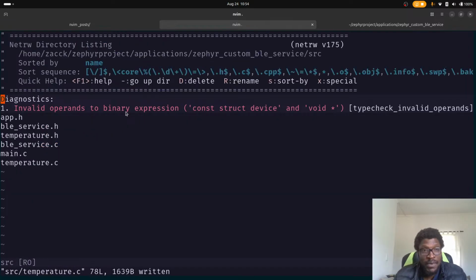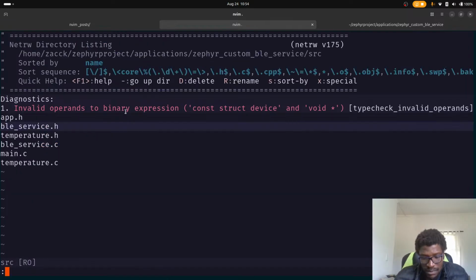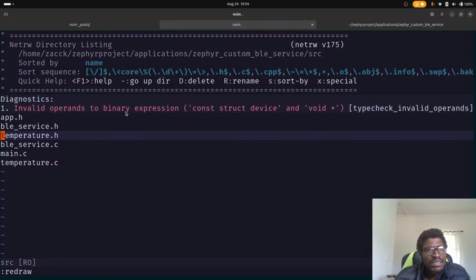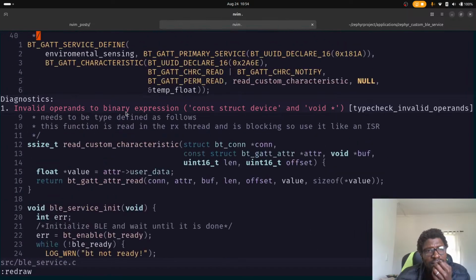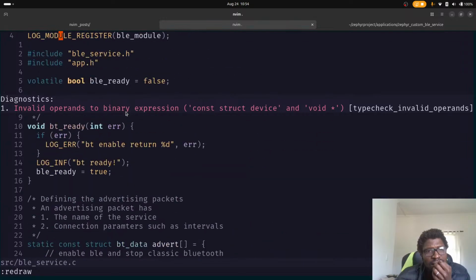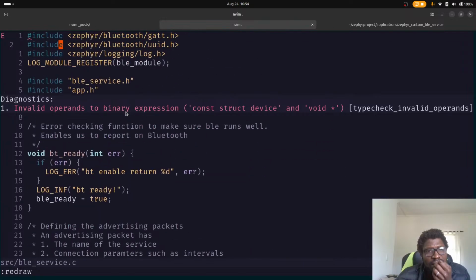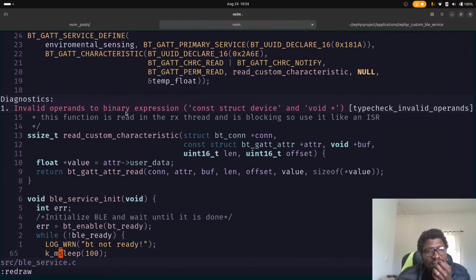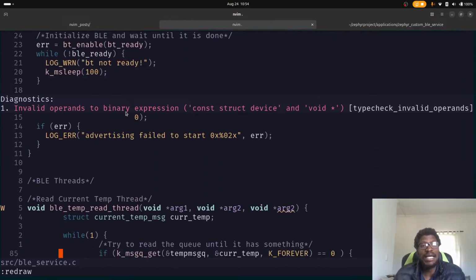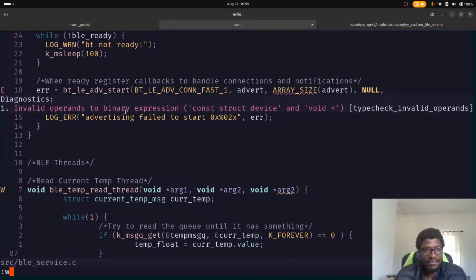Okay, let's see. Redraw. Let's see how I do it in the BLE service. I have. How do I do it in the BLE service? BLE is weird because.